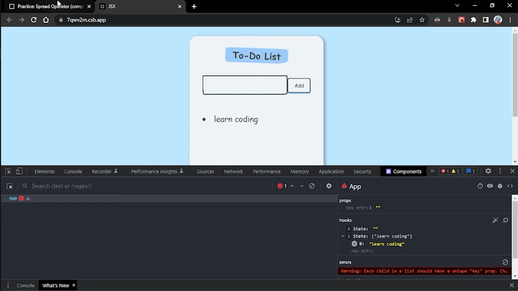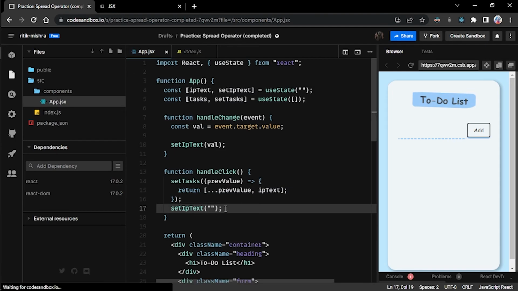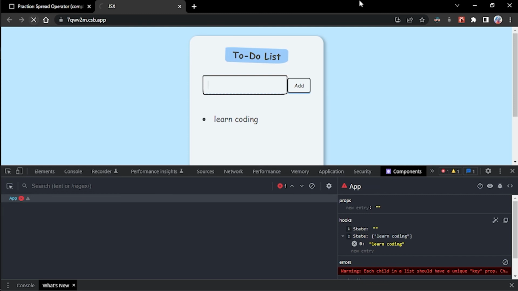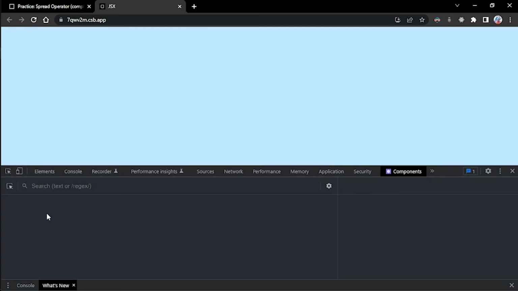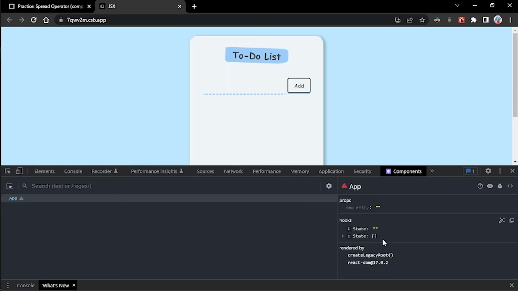Let's see what happens if we comment this part out, save, and reload, while looking inside the React developer tools. Let's say we wrote something like this and I hit the add button.